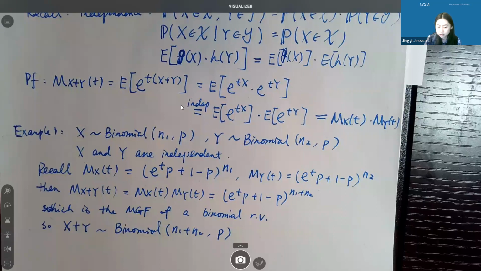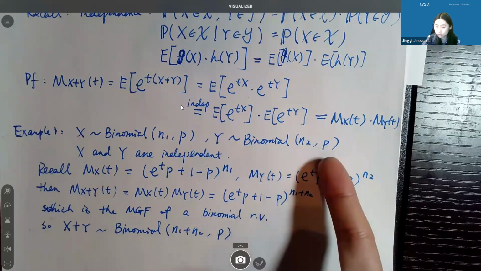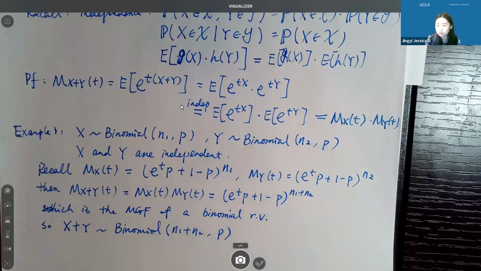Just think about the motivation or the origination of this binomial distribution. You can think about, I have n1 independent tosses of a coin and the success probability is p. So x is the number of heads I get. And then another person tossed the same coin independently for n2 times and counts the number of heads as y. Then I want to ask, what is the total number of heads from the two people's tosses, x plus y? Then you can see, because it's the same coin with probability p, then it should be n1 plus n2, right? You just add up the total number of tosses and still it's binomial. Does that make sense to everybody? Okay, great.